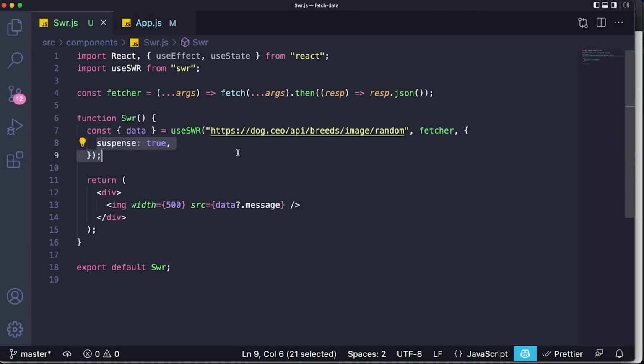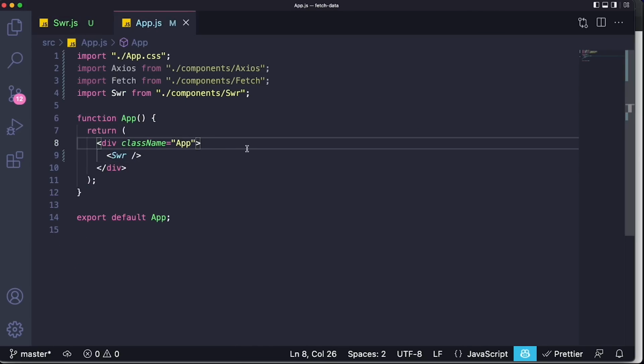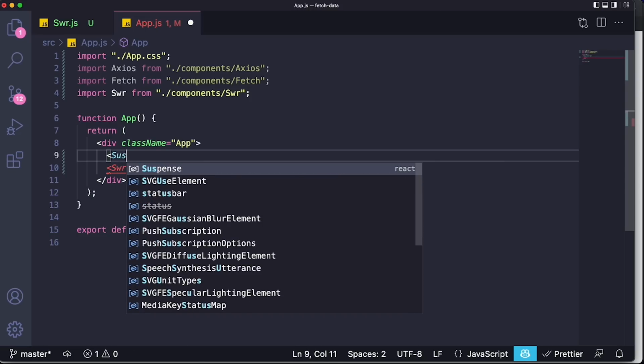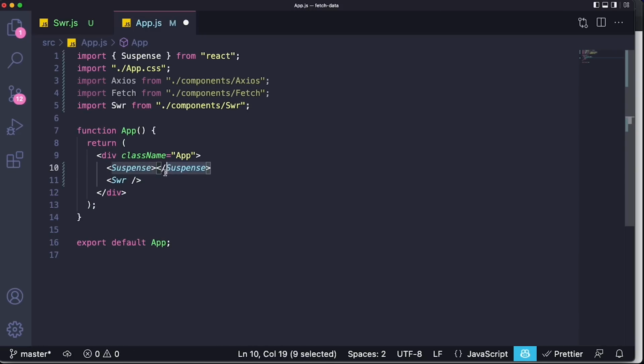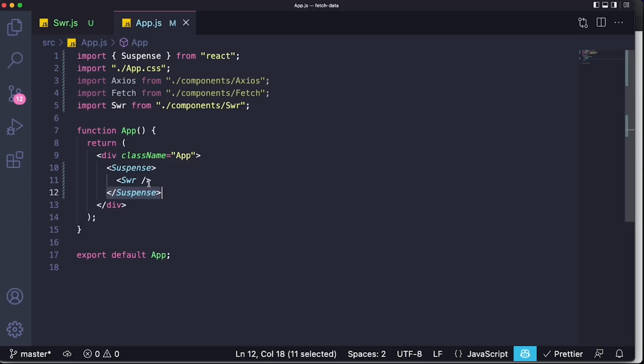Now that we enabled suspense, what we can do is come over here and wrap this with a component called Suspense from React, from the new version of React. And if we put a fallback over here, a fallback is just saying that if any error occurs related to data fetching or something like that in whatever component is inside of this Suspense component, then render the following. And you can put a loading spinner, you can put whatever you want. I'm going to put an H1 tag saying that the data is loading. So while the data is loading, this is what it should display.